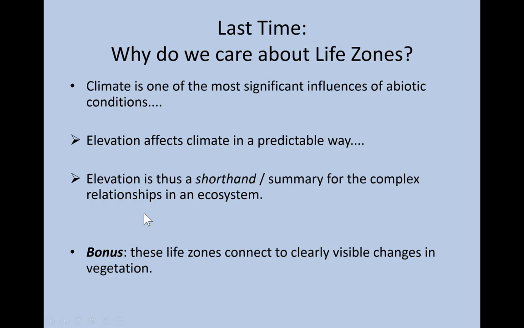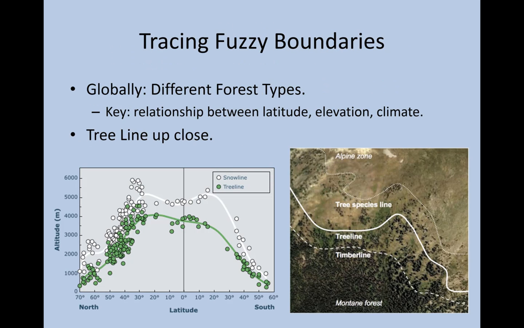Of course, it helps that a lot of these life zones also connect to pretty clearly visible changes in vegetation, even if, as we've seen, a lot of those lines tend to be pretty fuzzy when we look up close.